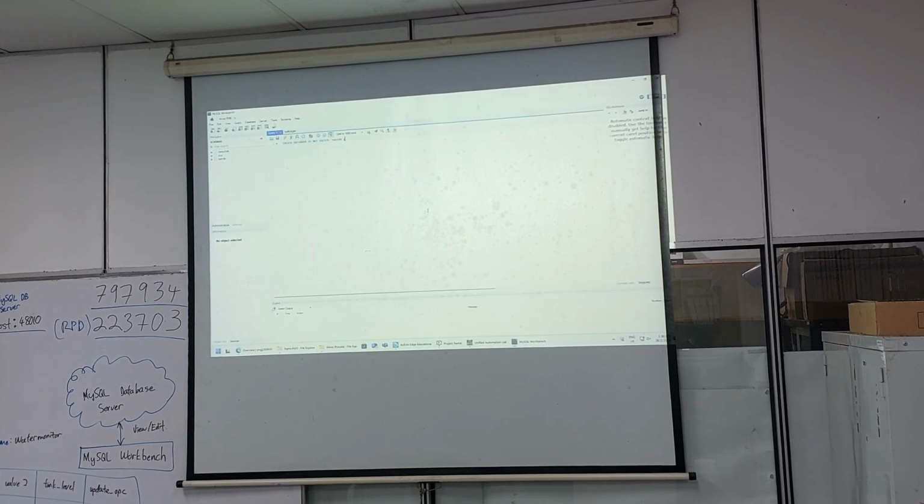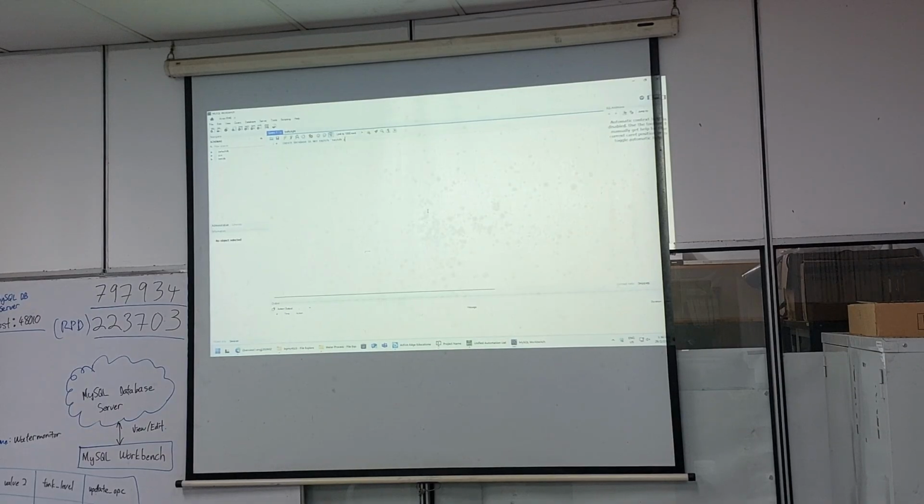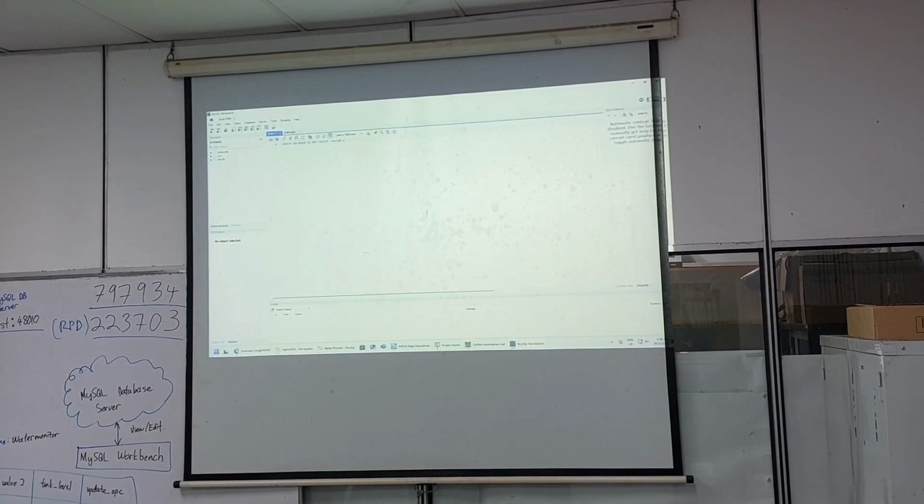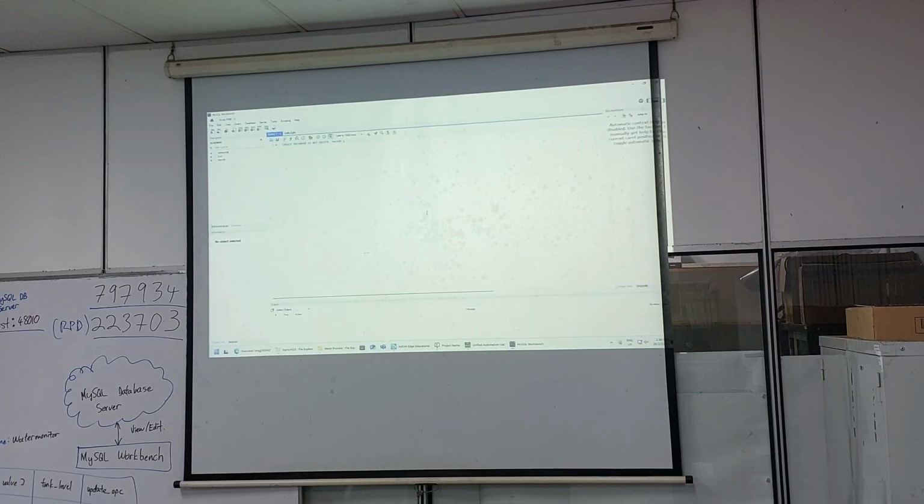Connect again. Right click on properties. Add an extra line, one more. One, two only. Okay. So sorry, I had the problem already. And connect.